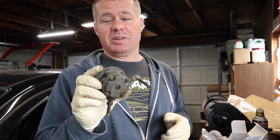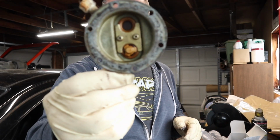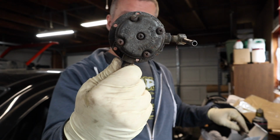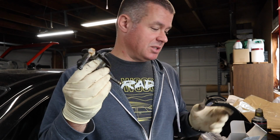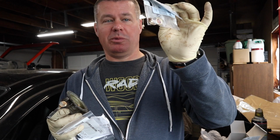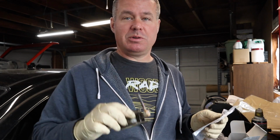Alright, so the other parts of this are contained in the upper half of the fuel pump, and basically inside of here there's two one-way valves, and then underneath here there's a cover gasket. This is really straightforward to replace. Since I bought all the parts, I have a new cover gasket, and I also have both one-way valves. I'm just going to go ahead and replace all these, clean this out a little bit, and then we'll put the two halves back together, and we'll have a completely rebuilt fuel pump.